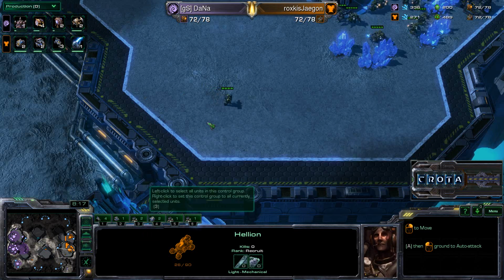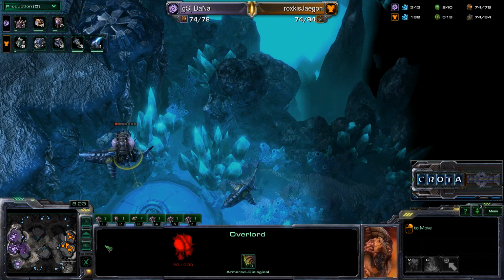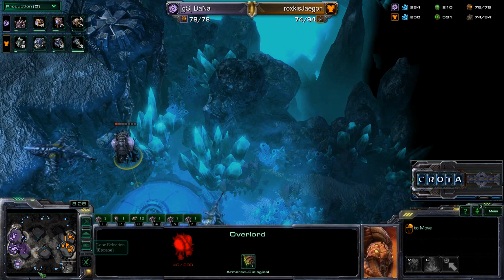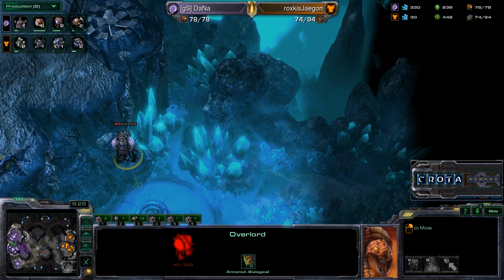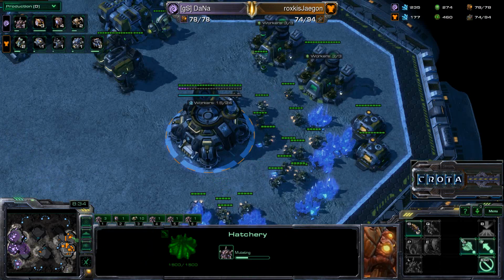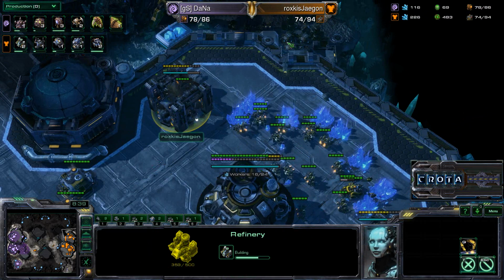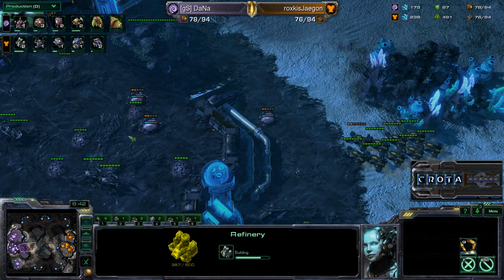Hellions now backing away once more. Marine simply on patrol, going back and forth. Low hit point Overlord from earlier still doing its thing, still able to scout as we are now teching to tier 2 for the Zerg. Double gas also being taken at the natural, and at least this time the Terran player is keeping up in terms of supply.